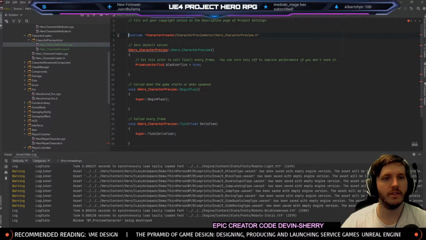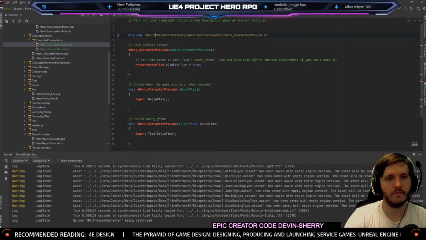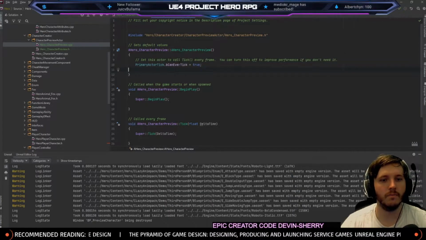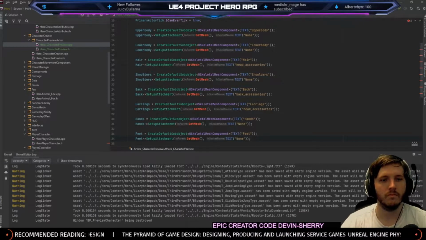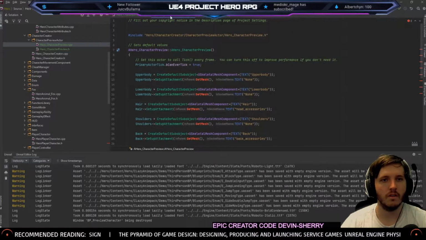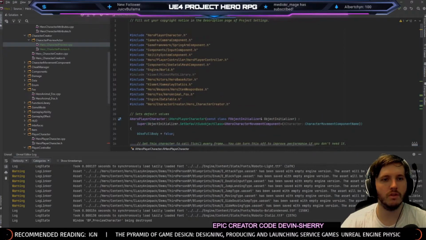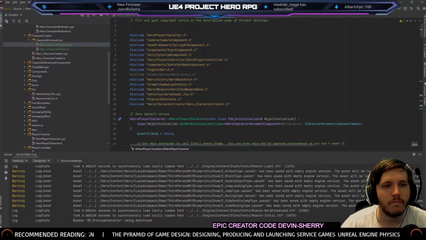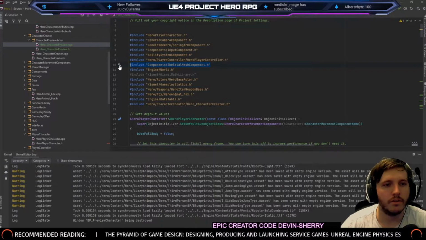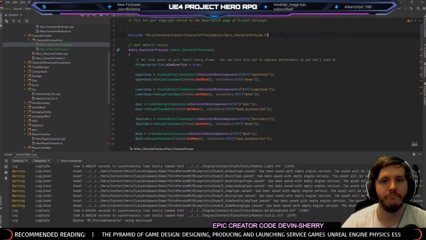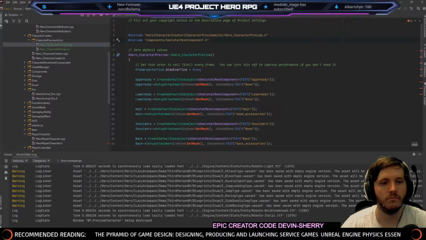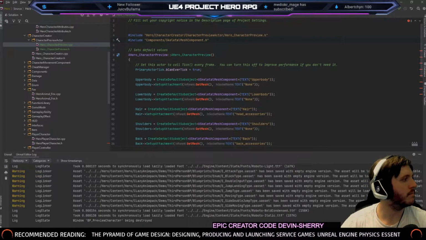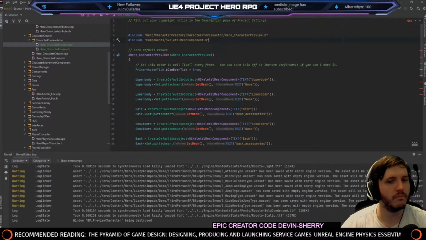Yeah, we'll have to fix these includes. There we go. We'll also have to include skeletal mesh component. Oh yeah, we're going to have to include the head component.